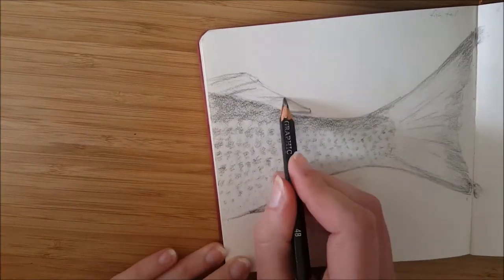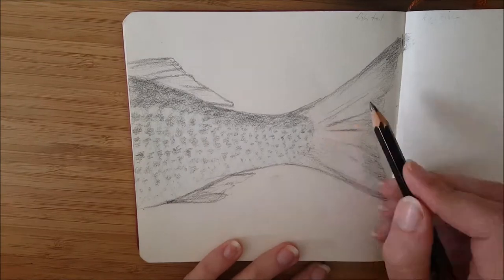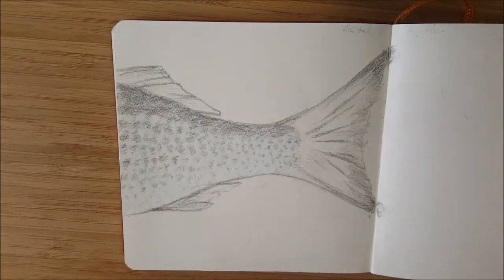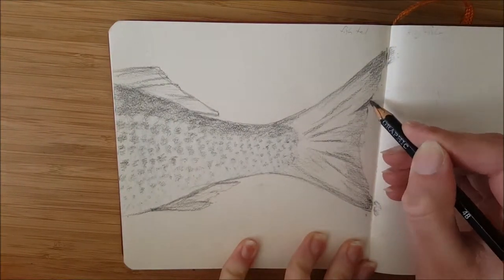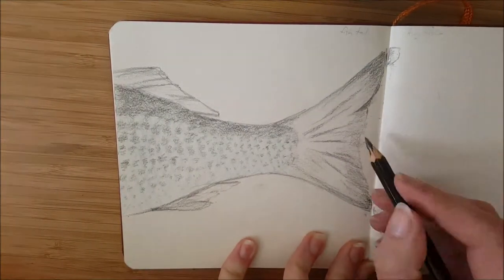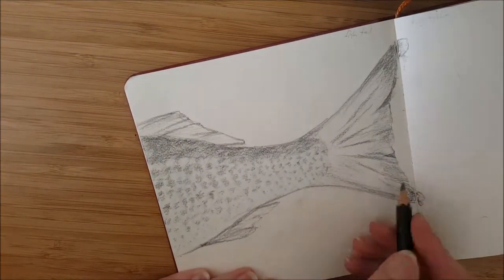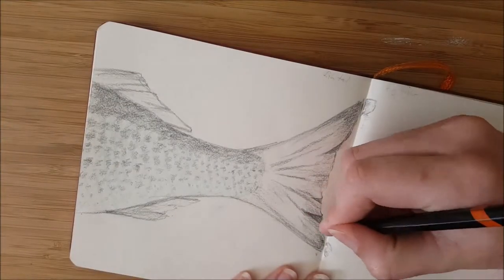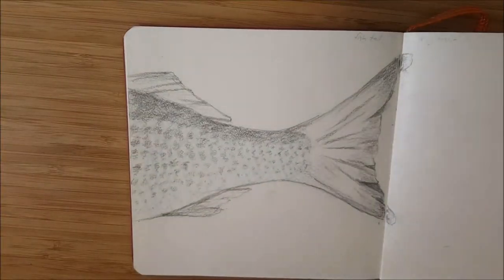But at the moment, I'm just doing the pencil sketch, and I'm doing it in a lot more detail than I normally would, with a lot more shading than I normally would for a watercolor painting. The reason behind that was I was thinking that if I had strong shadows already on when I put the watercolor over the top, then they would still have strong shadows behind, and I didn't want it to all come out sort of a bit wishy-washy. So I'm really just making sure I've got my nice strong shadows already in there so that I can go over the top and paint.